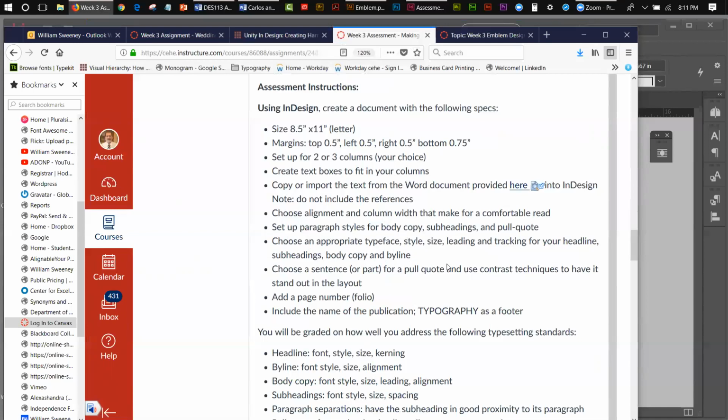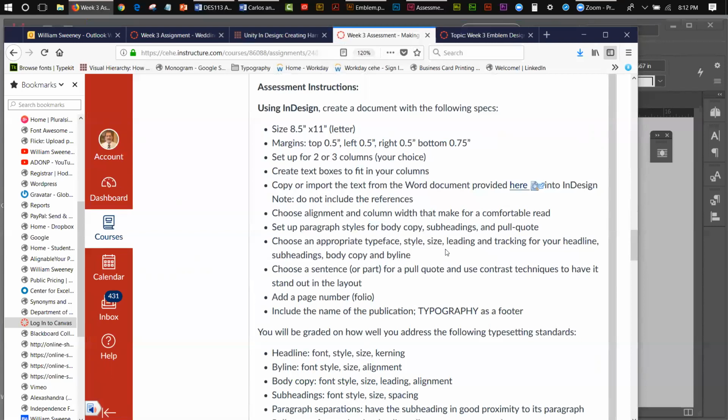Choose a sentence or part of a sentence for a pull quote and use contrast techniques to have it stand out from the layout. I did that. I'll show you what that's all about. Add a page number folio. I might have forgot to do that. I can definitely show you how to do that tonight if I can remember to do it. And also add the name of the publication, typography, as a footer. I will do that, okay?